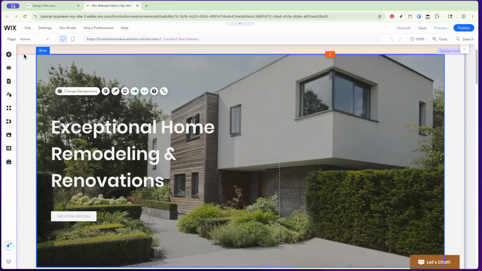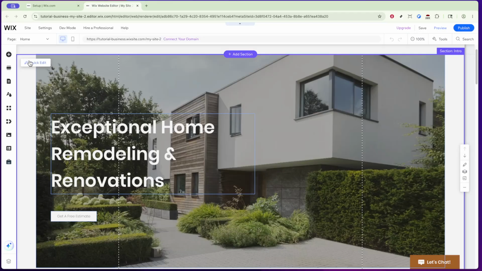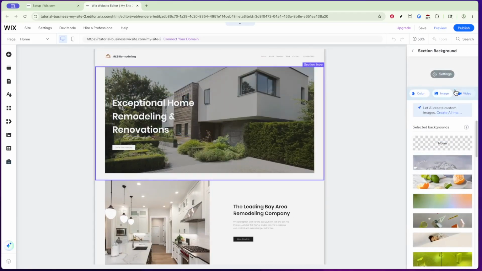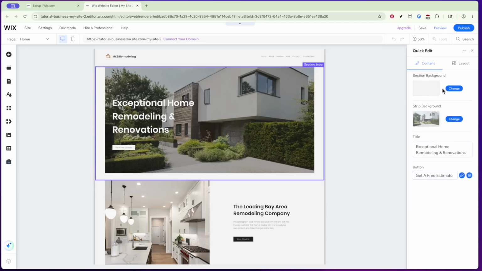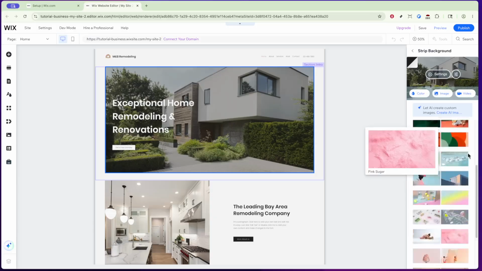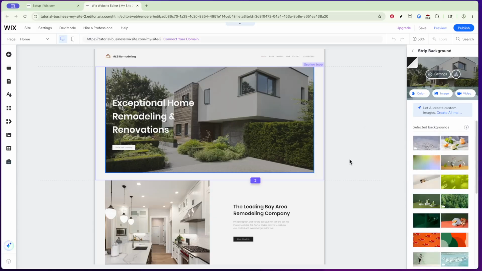Finally, after confirming that everything looks great, it's time to save your work. Click the Save button, which is also located at the top right of the editor. This step ensures your changes are finalized and won't be lost. Once you've saved, you're all set. And that's it. Removing a background image on Wix is as simple as that. If you follow these steps, you'll have no trouble updating your site's design in just a few minutes.